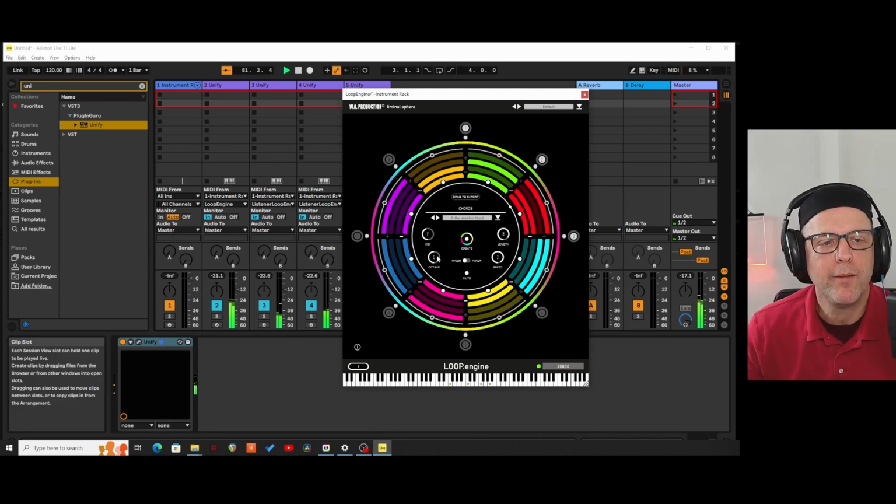And you also have this octave option, where you can transpose your music 1 octave up or 2 octaves up, or the other way down.